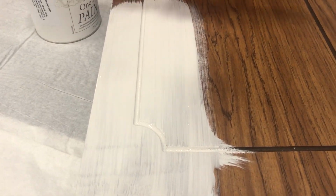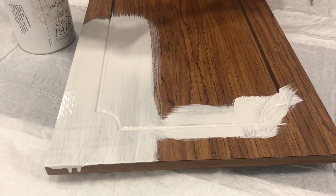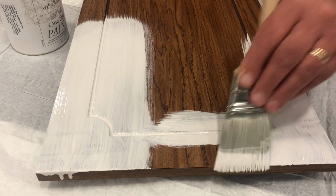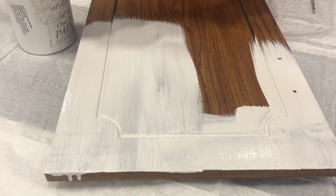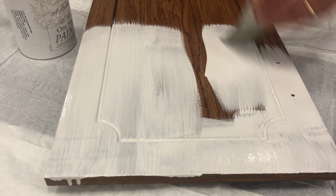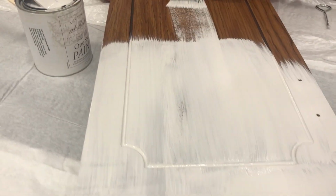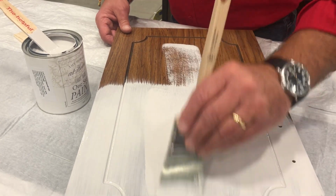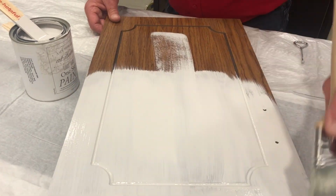Now you want to make sure that you're applying, here we've got a little groove in here, you get that paint inside there, and you want to go ahead and do nice even strokes to even out what you're putting on there so you get nice coverage. And again, don't be afraid to use the paint to put on the surface, because look what happens if I don't use enough. See how that drags like that? You don't want that. You want enough flow on there that you can work it back and forth and even it all out as you go.